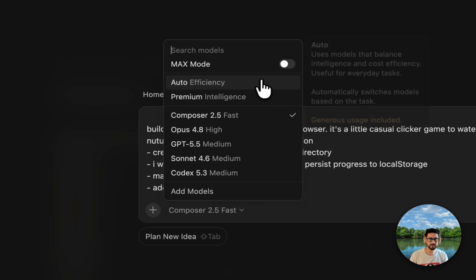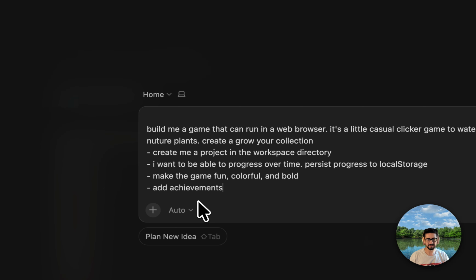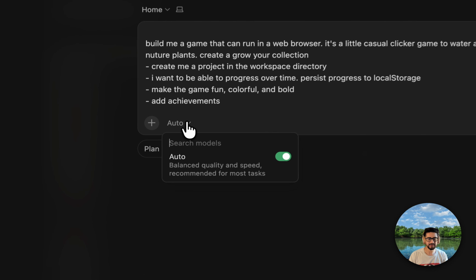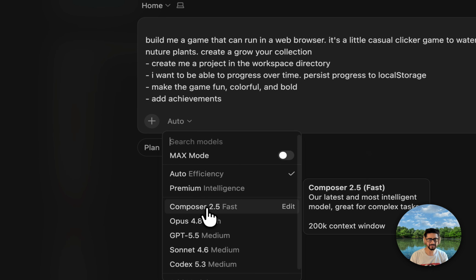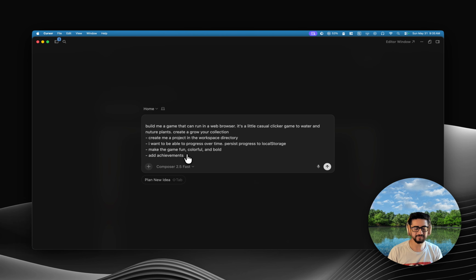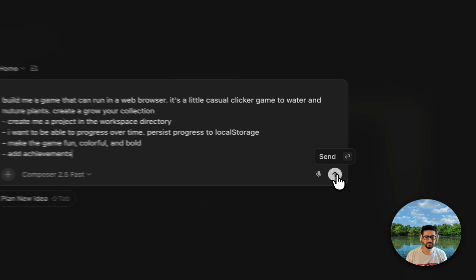By default, Cursor will start on auto mode, which means it self-selects what it thinks is the best model to use. If it stays on auto, you get better usage or higher usage caps. But I don't really like to use auto personally; I like to be a little more opinionated. Composer is a model from Cursor, and it's known to be fairly fast and fairly inexpensive compared to something like Claude Opus or GPT 5.5. So we're going to stick with Composer for now and see how it does. You can change at any point; you're not committed to one model for the entire project. Let's jump in and see how it goes.